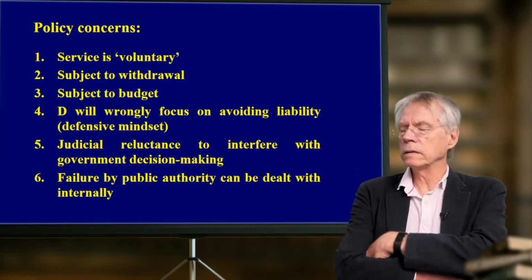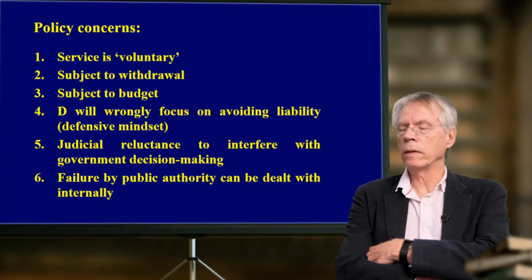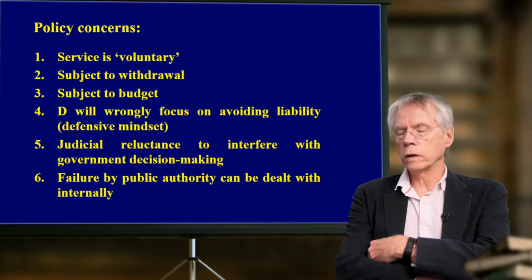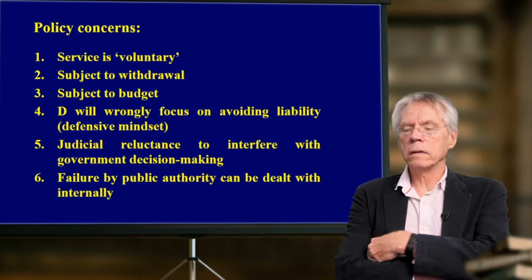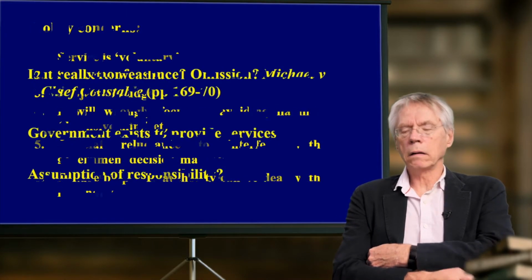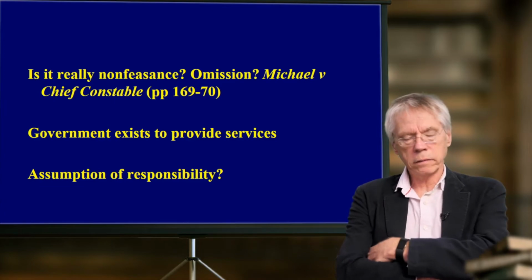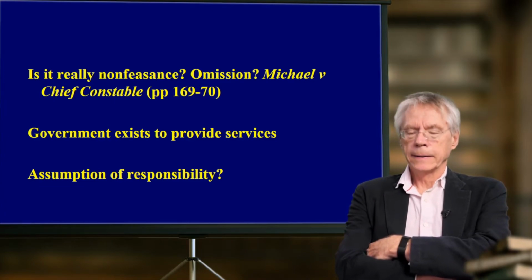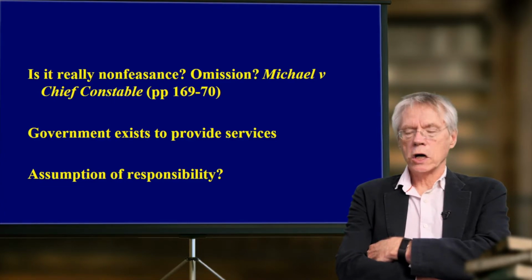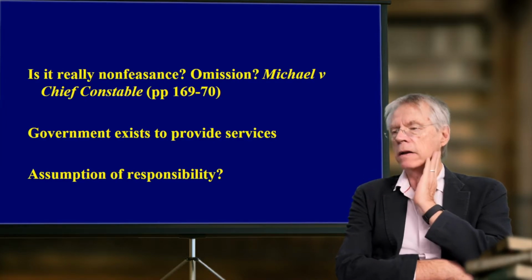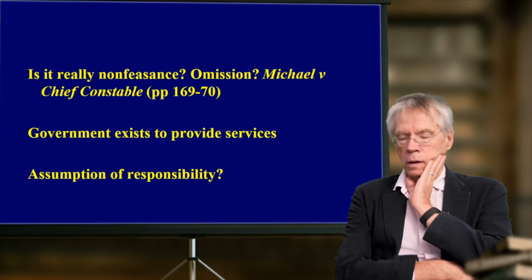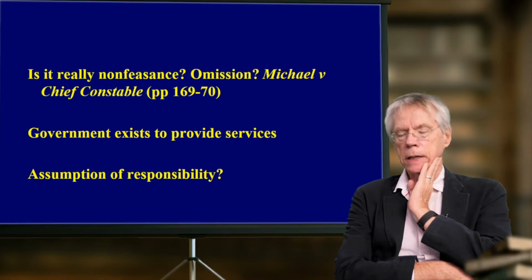Now, this is often raised as an argument by government departments when they are defendants to explain why a duty should not be imposed on them. And if we consider the case of Michael and Chief Constable, which we have looked at already and we'll look at again, this is the case where a woman telephoned the 999 number in England because she was being attacked by her ex-partner who threatened to kill her.